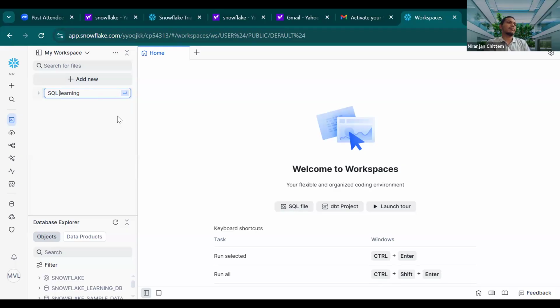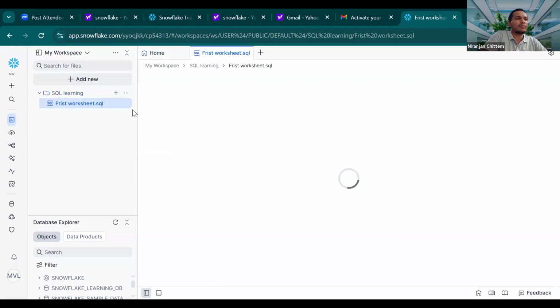Okay, now come out of that and then click there. Yeah, now that's great. And click the arrow mark of the SQL, or the plus symbol is there, right? Click that one. Create a SQL file. Then create the first worksheet. You can keep it like that. I think everyone will do this. So we will start creating our DB and then we'll start working on that.